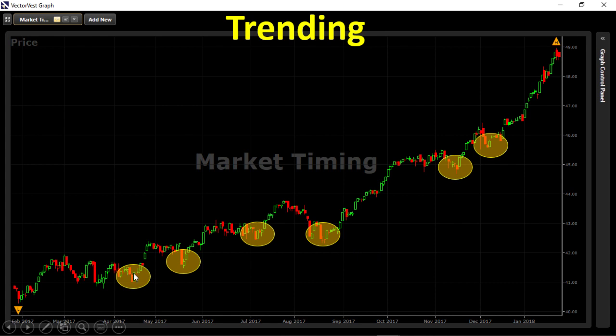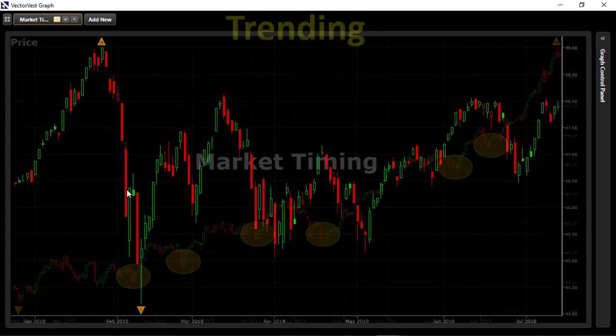Okay? So here we look to add to our positions at each subsequent high or low. We then look to protect our gains and take profits off the table after each subsequent higher high and eventual pullback, but we don't look to go short. Okay, so that's an uptrending market. That's the approach that you want to take in an uptrending market.